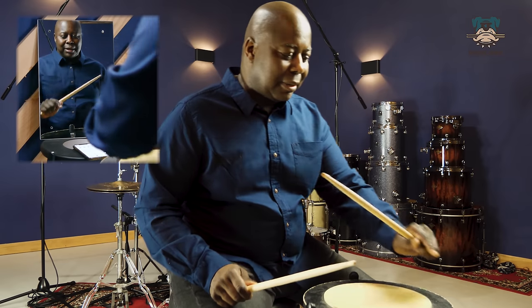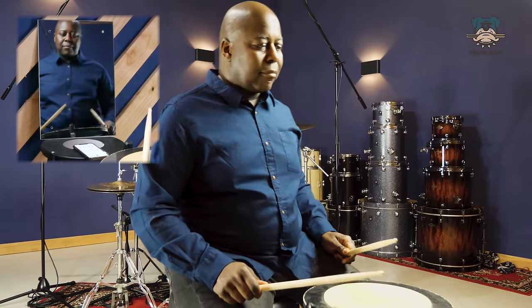That's going to be the exercise. And we're going to start at 80 beats per minute. Here we go. 1, 2, 3, 4. Now, if you notice, I'm watching my hands in the mirror for height and that my grip is matching, and I'm holding the sticks the same on both hands.